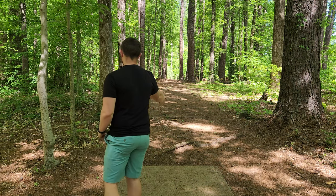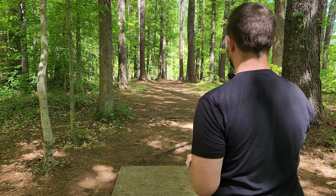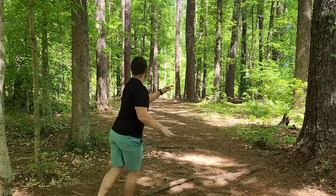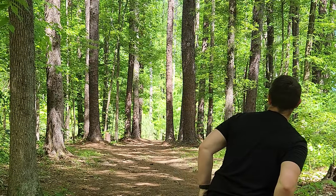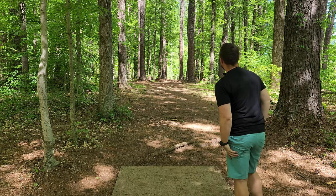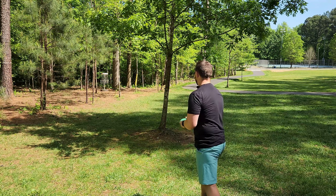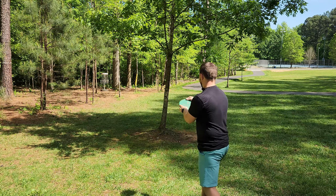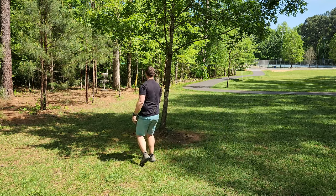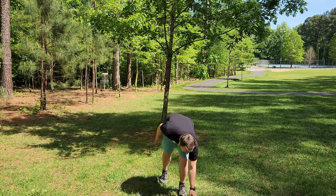Hole eighteen at Hornet's Nest — you just got to hit the gap and then turn to the right through that gap and you'll get yourself a birdie if you throw it 320 feet. See, that's too much fade at the end but that's not a bad shot. Last putt of the day — lemon pepper stepper. Oh no, it's disastrous on the final hole!